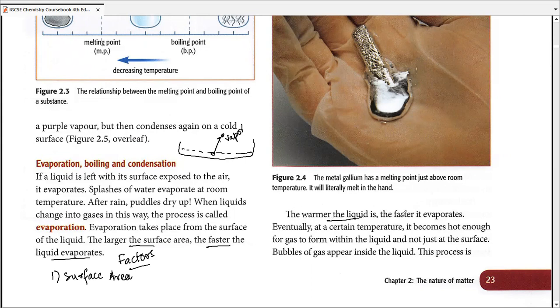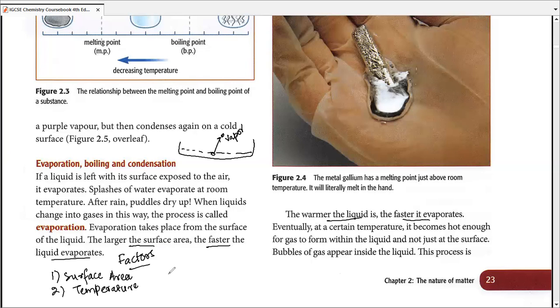The second thing, the warmer the liquid, the faster it evaporates. So of course, the second directly proportional factor would be temperature. The higher the temperature, the faster would be the rate of evaporation. The lower the temperature, the slower will be the rate of evaporation, right? Because on sunny days, on hot days, we can see the puddles dry up, or our wet clothes get dried up pretty quickly. Even that happens to our perspiration, right? But on a cold day, that doesn't occur at the same rate. Of course, it's going to be slower.